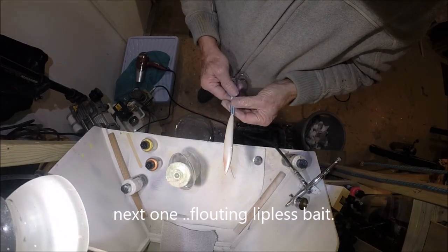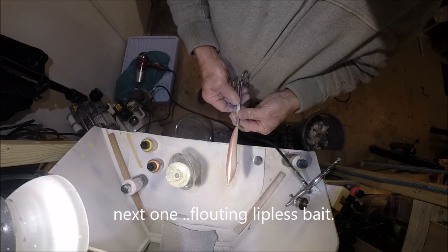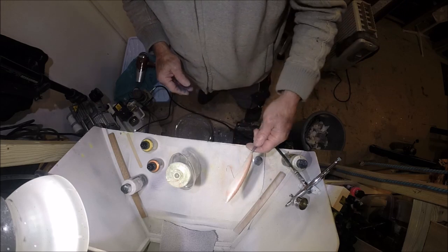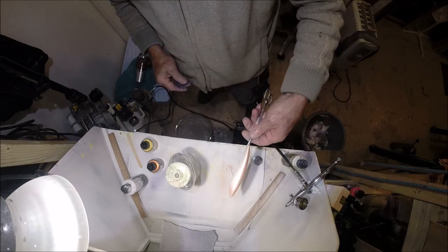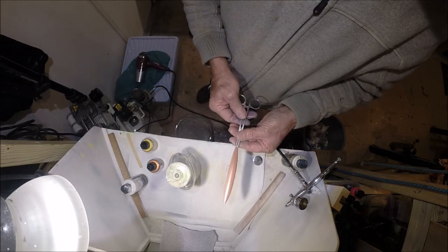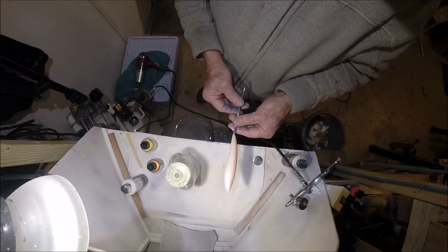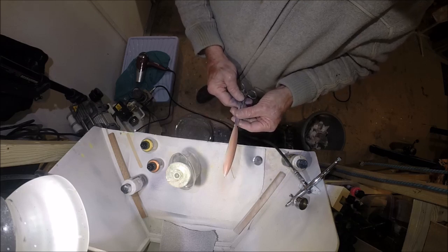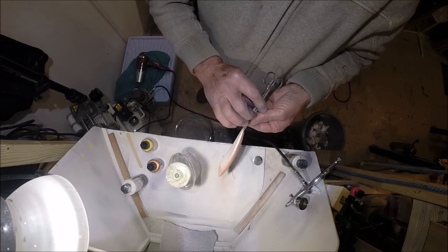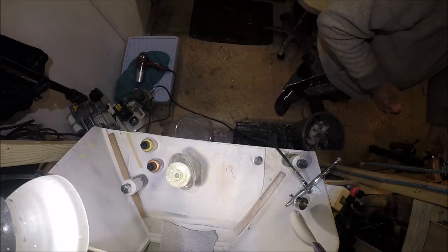Not sure about this, pearl and copper. I've diluted the copper a bit, but it was very, very strong. Sort of a Pollock-like finish, maybe? I wonder. Don't want to overdo it. I suppose I can chuck a bit of gold over the top. Or yellow. I think I'm going to do yellow.